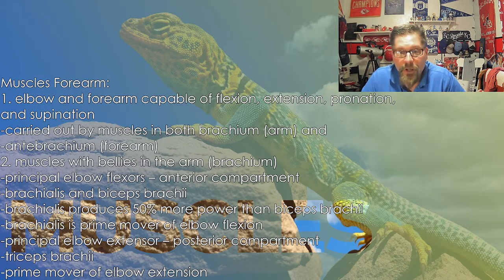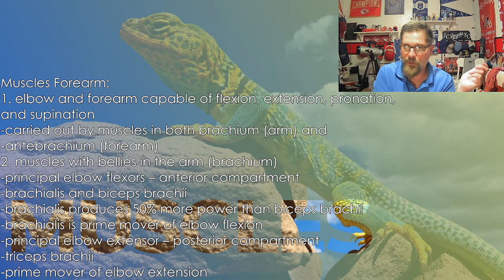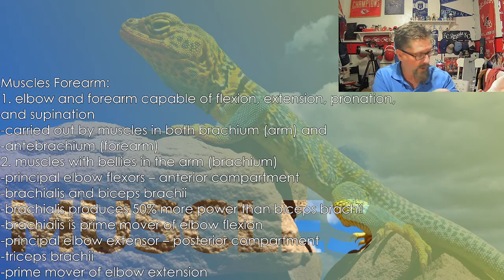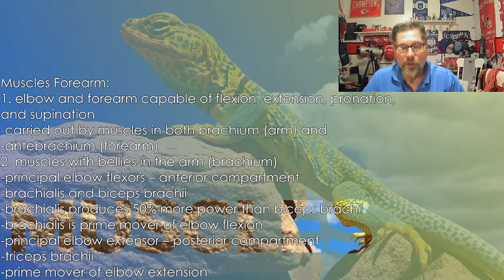So when we talk about those, one of the things you're going to see in a picture here in a few scenes is that it isn't just one big muscle. Like your thigh muscle is one big muscle, but in the arm it's a little different because it's like layers of muscles. They're individual muscles, but they're sitting so close that it's hard to tell that there are multiple ones there.